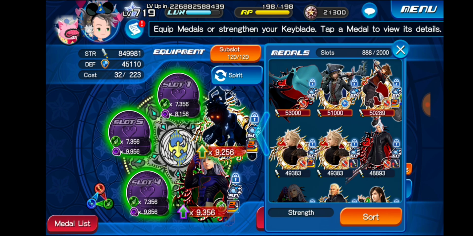I probably sound like a broken record at this point in time, but there will be a buffer that comes out in the near future. I promise you that much, guys. Once they go through these PSM versions of these medals that only buff your speed medal strength, let's say Xemnas only buffs your speed medal strength, Xehanort only buffs your magic medal strength, same with Key Art 24, that only buffs your magic medal strength. There's going to be a medal that buffs all medal strength. I promise you guys that much.